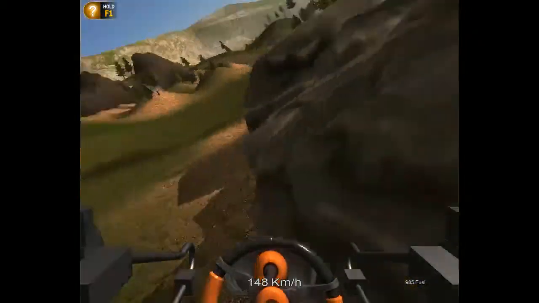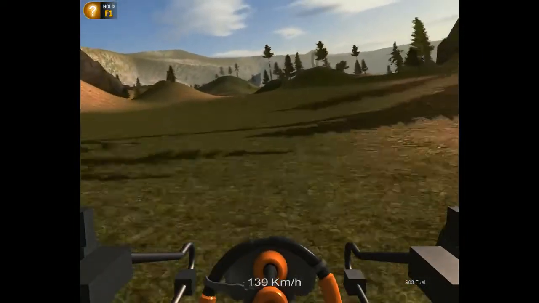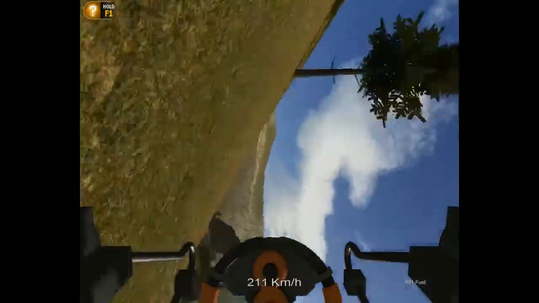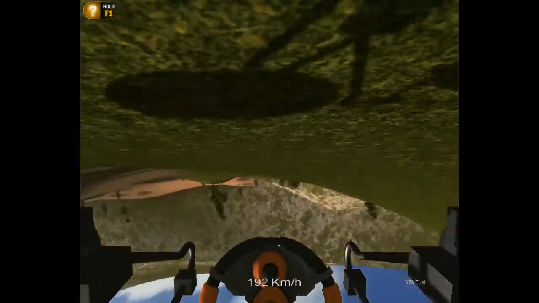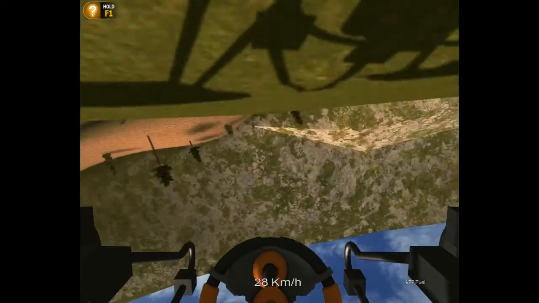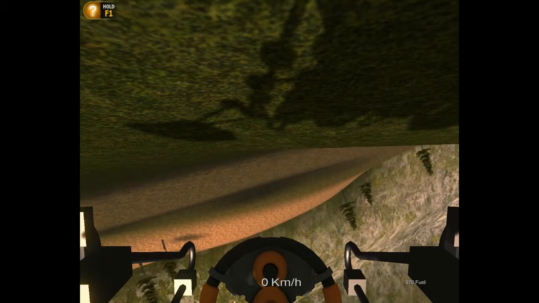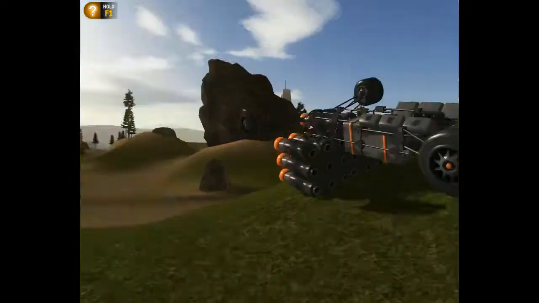I appear to be airborne. No, I'm not. Let's hit that hill there and see how high we can go. Let's hit it on our roof. Still doing 100 miles an hour. I think I need to find somewhere else.